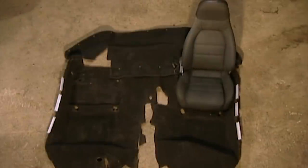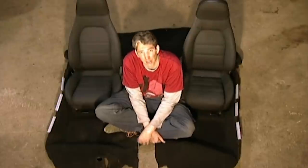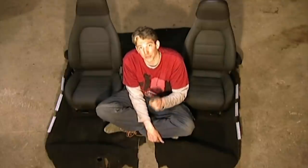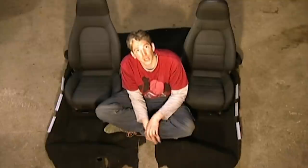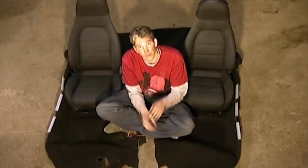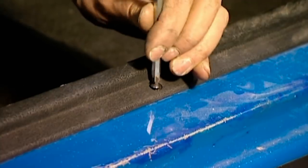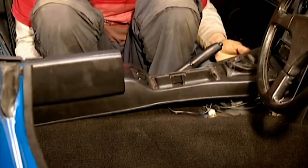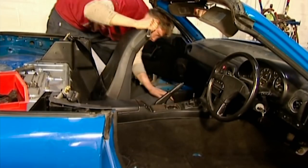Remember our smelly old black interior? Well, here's our fragrant new one — well, new to us anyway. That is a whole load fresher than that disgusting interior I'd already had to rip out of the Mazda. It's not brand new, and that's because that would send us way over budget. But I did manage to find these in a specialist breakers yard and got a bargain — this pair of seats: £120, the front carpet: £20, and the rear carpet: £15. So I've got a complete interior for £155. The interior trim is going back in with no trouble at all, and my meticulous storing of the nuts and bolts has certainly paid off. Mike promised he'd drop into an MX-5 specialist to see if there's anything he can do to lift the tone a little, so time to catch up with our budget-blowing hero.